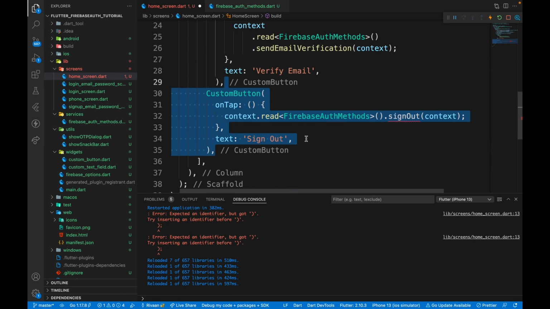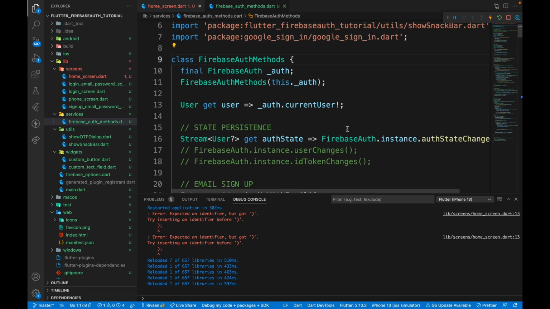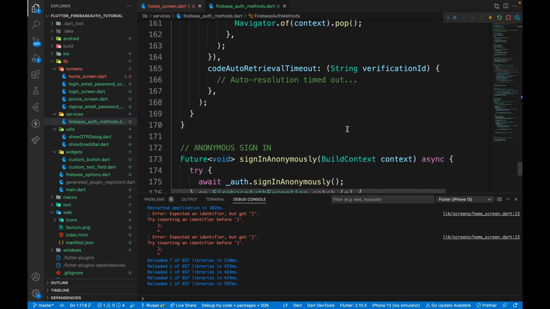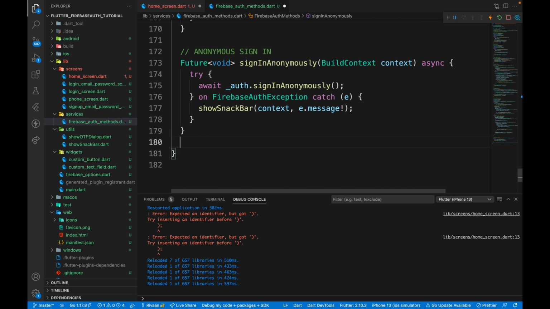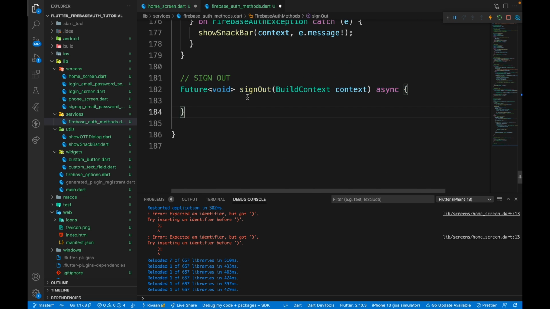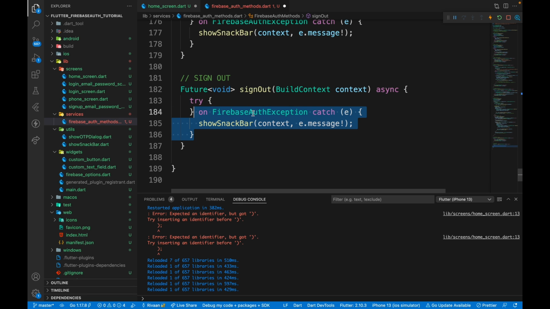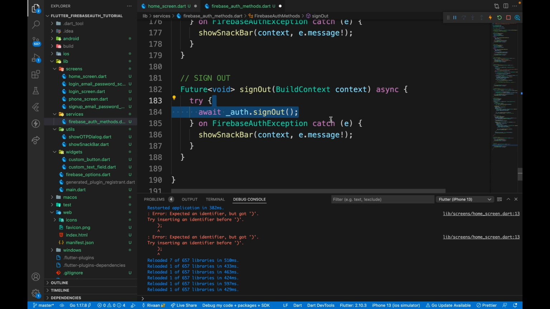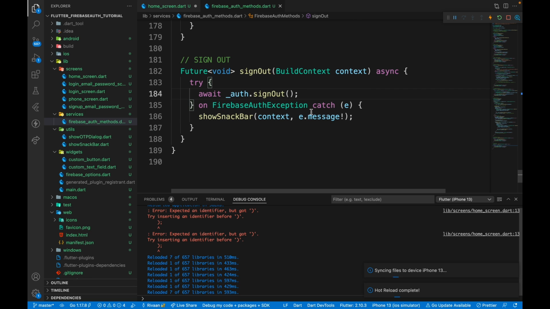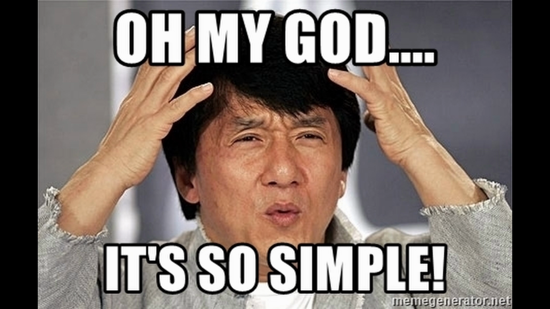And the last button we have is actually not the last, but the second last button is the sign out button. So now let's create a sign out function for our app. So if we scroll down to the bottom, for sign out, here we are going to create a sign out function which is not going to return anything and is going to be asynchronous. After that, we are going to have a try catch block, and in that try block, we're going to basically do auth.signOut and we'll automatically sign out.